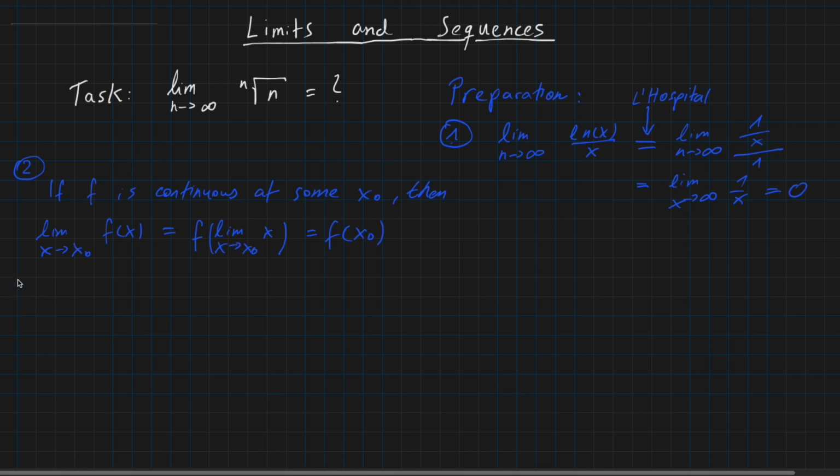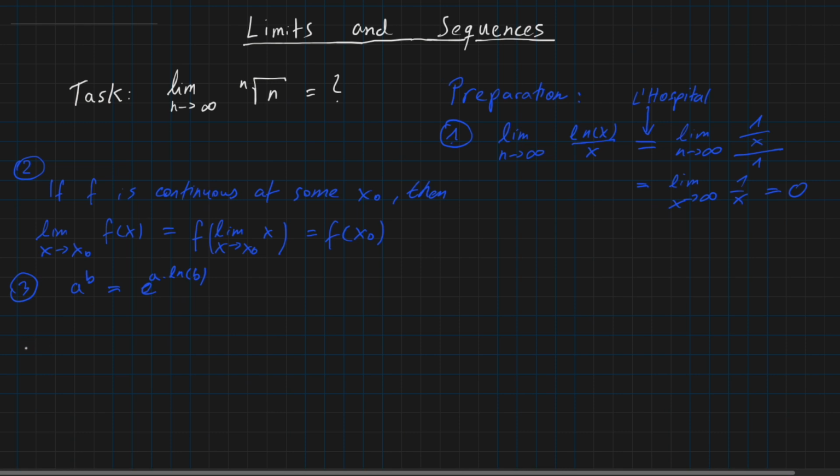Very useful fact. And the third fact is something which might be already known to you, but I will write it down here. So a to the power of b equals e to the power of b times logarithm of a. This is something which always holds, and we will use it here for this task. So keep in mind that this is true. You can look it up in some documentation or try to prove this on your own, or check it for a few numbers whether this is really true.